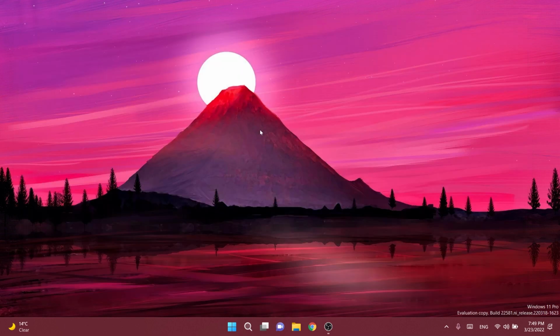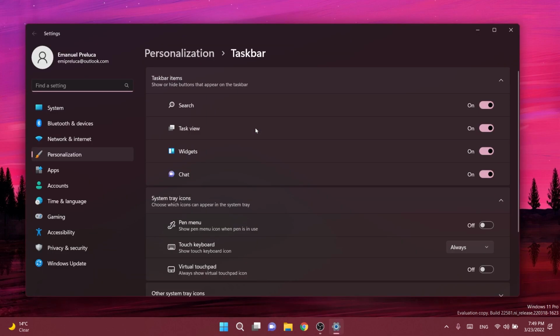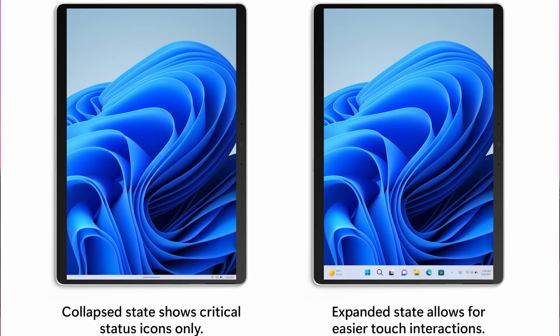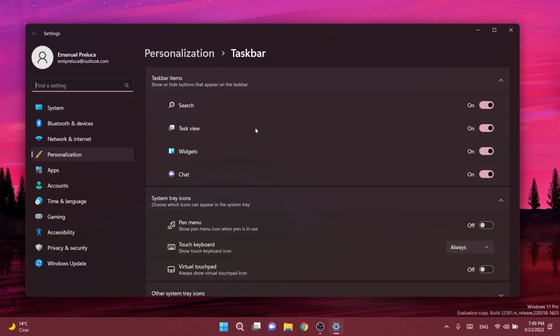Other changes and improvements in this build is that Microsoft is starting to implement a few new features and ideas to certain Windows Insiders, and you're gonna have the chance to give a feedback about that in the feedback hub. That is really cool. Also regarding the taskbar, the tablet optimized taskbar feature, which began rolling out with the build 22563, is now available to all Windows Insiders in the dev and beta channels. So if you have a touchscreen device, a tablet or something like that, you'll be able to use the tablet optimized taskbar.